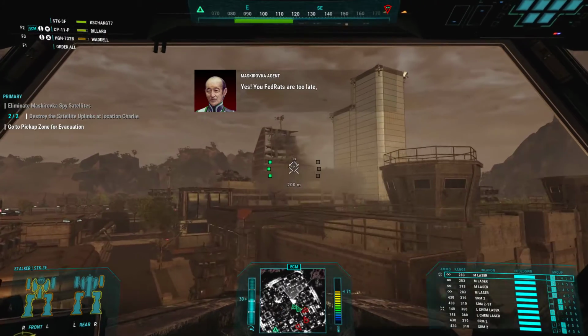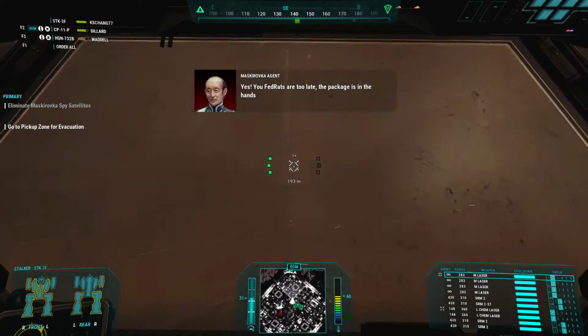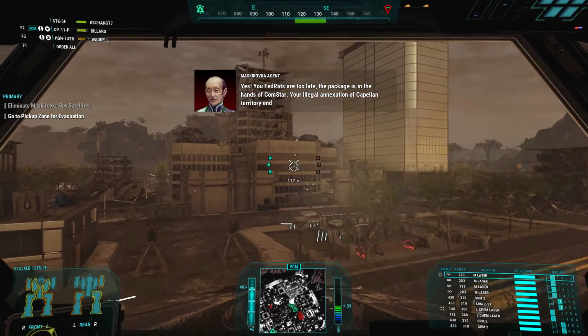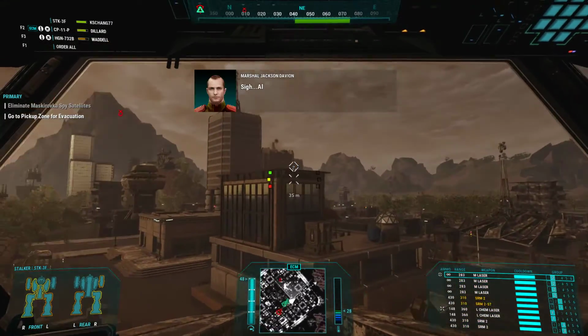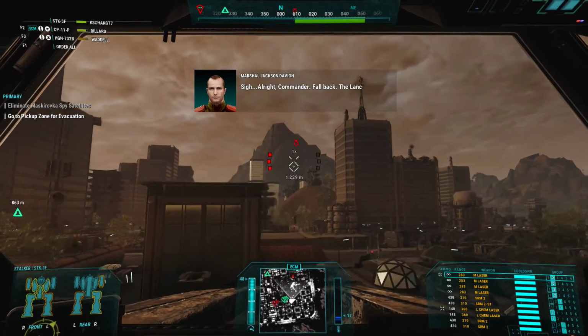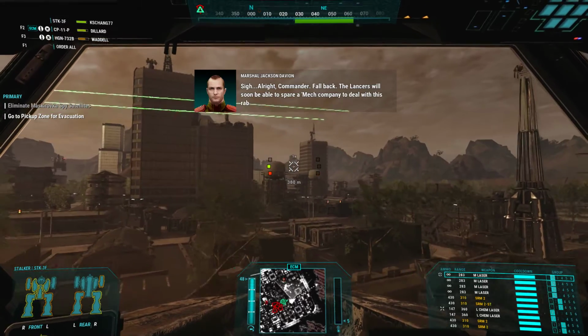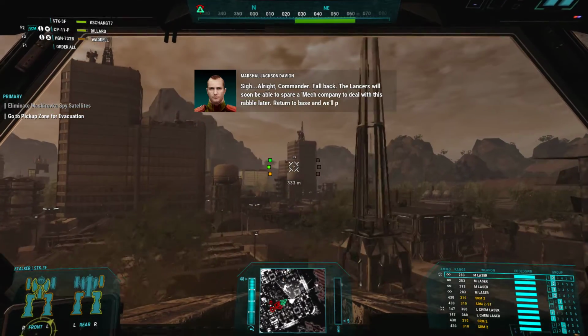You Federates are too late. The package is in the hands of Comstar. Your illegal annexation of Capellan territory ends now. All right, Commander. Fall back. The Lancers will soon be able to spare a mech company to deal with this rabble later. Return to base and we'll plan our next moves.